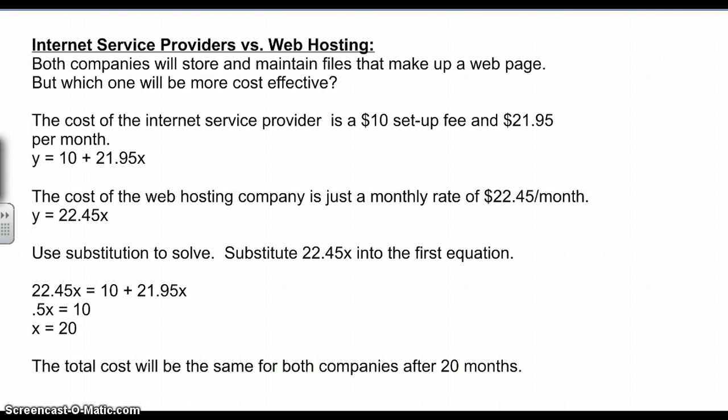So if you're going to use the service longer than 20 months, you want to use the web hosting company, because your cost will just be the 22.45 times x. Right? The cost is going to be higher if you use the internet service provider after 20 months, because you're going to have that $10 fee tacked on. So you have to understand how to solve it, then what the answer actually means, and what it implies going past the time that you get for the intersection.